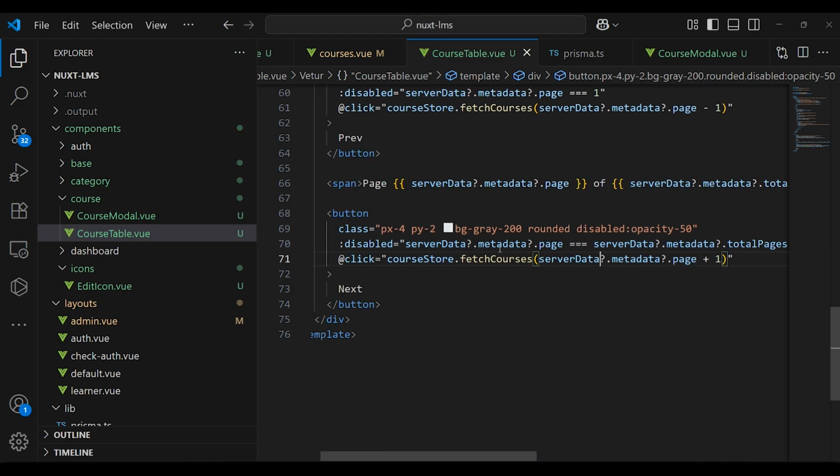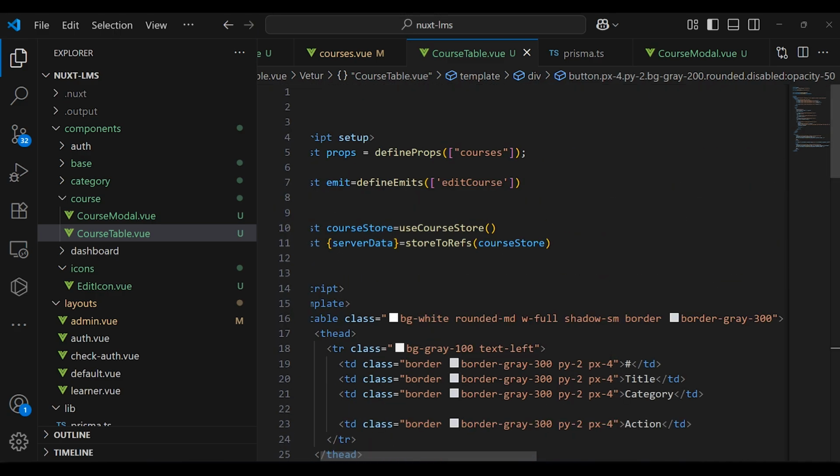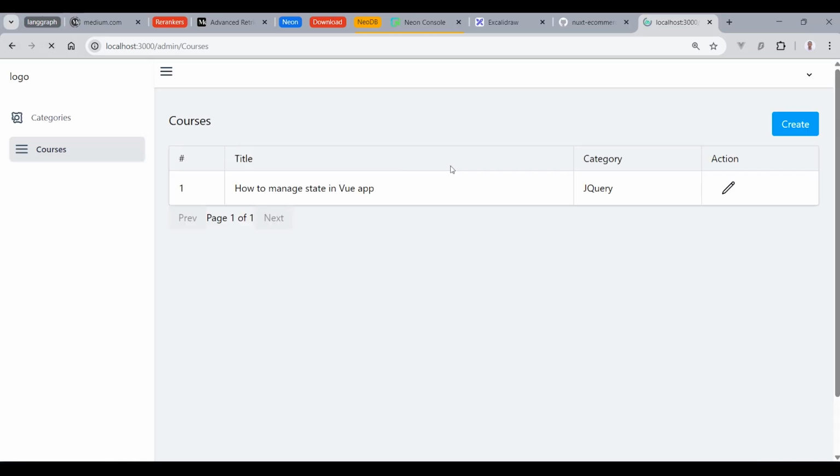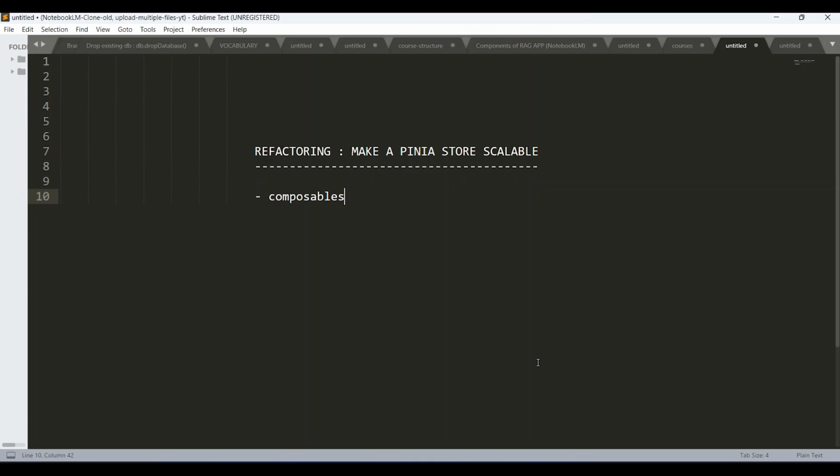Okay, everything is okay in here. Now let's check this. I'm going to head into here. You can see we actually just added the pagination in here. Okay, now let's refresh here. You're going to see you're going to have here the pagination. It works pretty well.